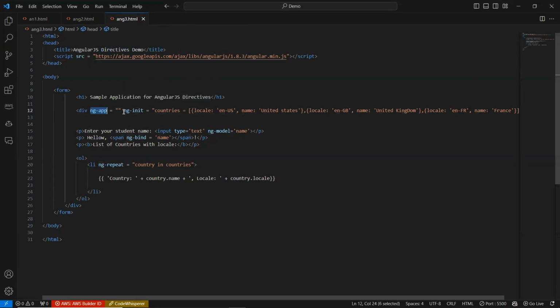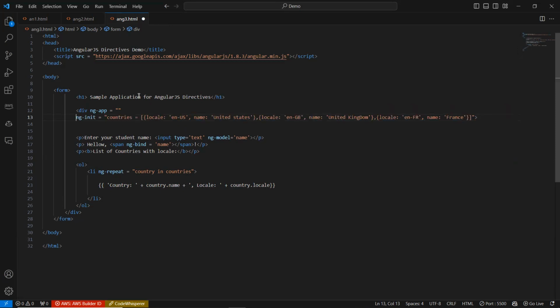I used ng-app, ng-init, and ng-init is basically used for defining variable values or collection values, and ng-repeat is basically used for repeating your collection and assigning values to HTML controls. This is my HTML control li, and this control is basically repeating for the number of nodes inside of this definition.